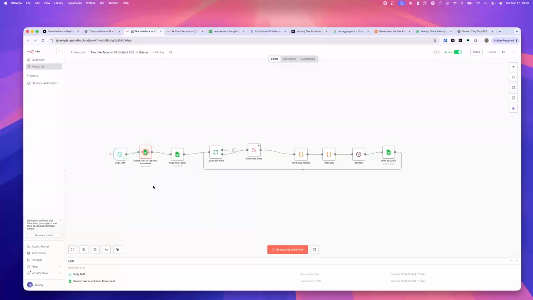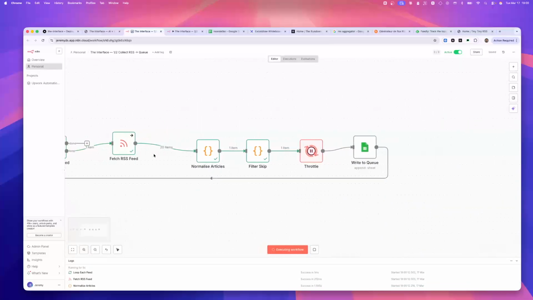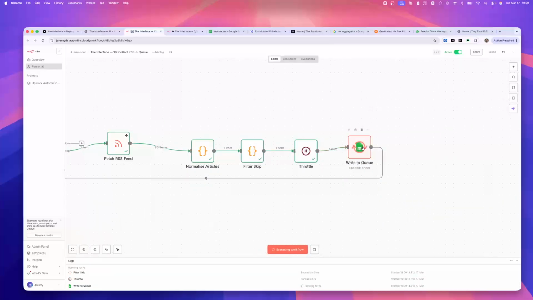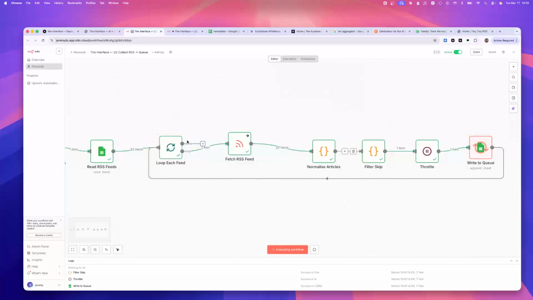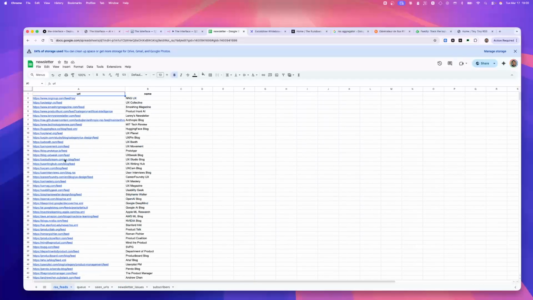So what I do is it starts by deleting all the rows in Google Sheets. It normalizes articles and then it writes them to the queue. And it's going to do that for all of my addresses. So that's the power of that. You can have any URL here and you can build your totally custom feed enhanced by AI. So that's the story of things. It's an RSS feed that is actually complemented by AI.